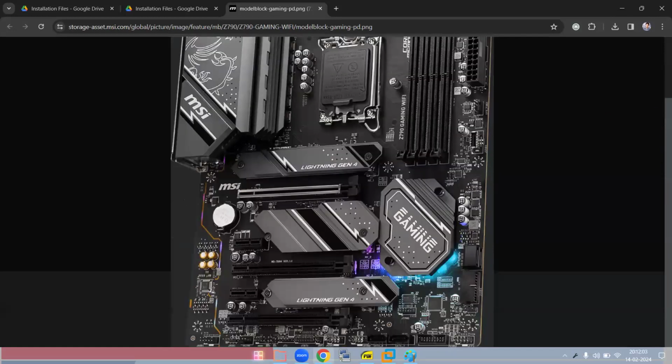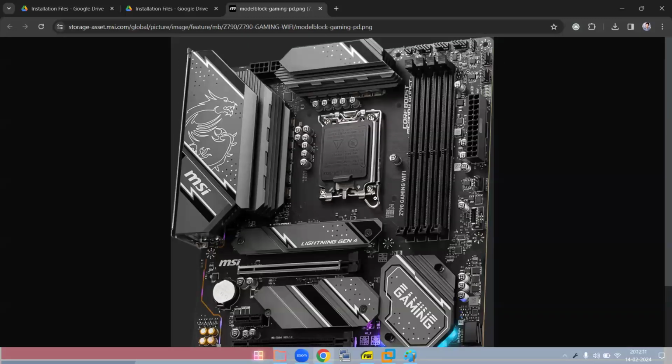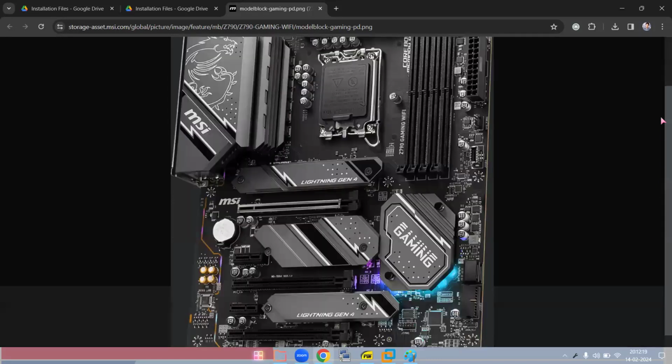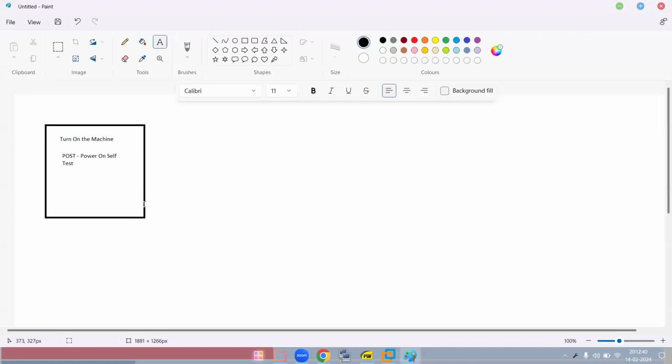So what it will be doing is you will connect all the electronic components here, right? It will do a power cycle, meaning it will just send a small voltage of current to everything, every component. Why is that needed? Let's say it is a faulty memory, or you didn't seat the memory correctly, and obviously it won't work, or that memory won't be detected. So in the very first step itself, it will be a hardware failure.